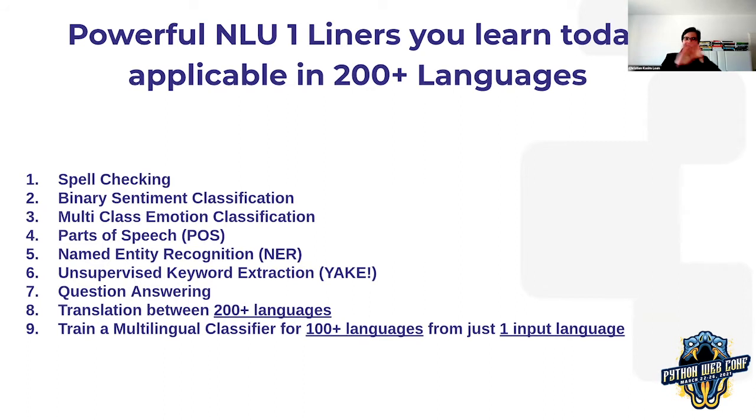And finally, we see how you train your own model that is able to understand 200 languages, even though you only give it one language in the training set. So you train the model on English for, let's say, sentiment, but it can classify all the 100 languages as well. So it will be able to classify French, Urdu, or Turkish as well in the sentiment correctly.